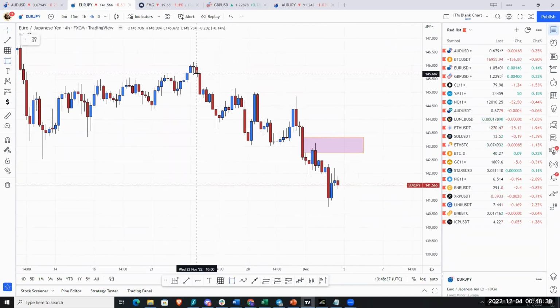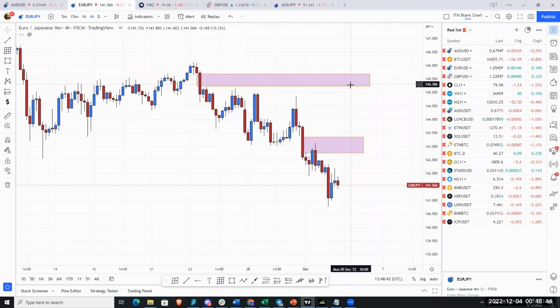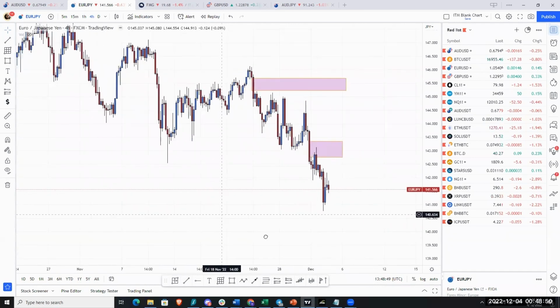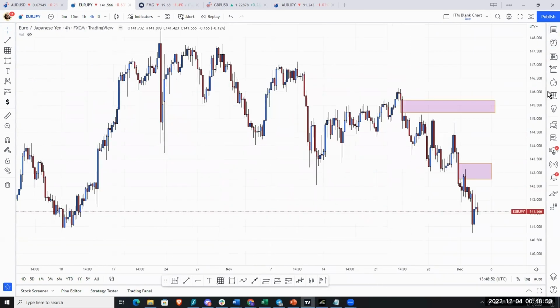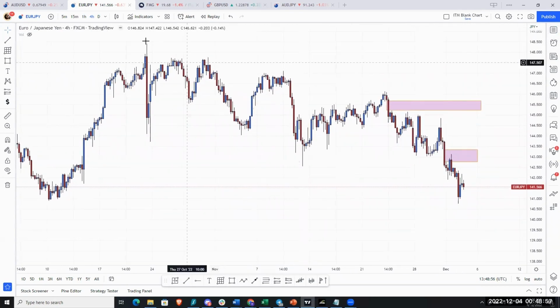So I can expect the market to come up and fill at least this fair value gap, right? This is because of the 4-hour time frame. So I'm going to check whether the market is bullish or bearish, and based on that, I will assume whether the market will break it or it will return. So let's see. Top, break of the structure.